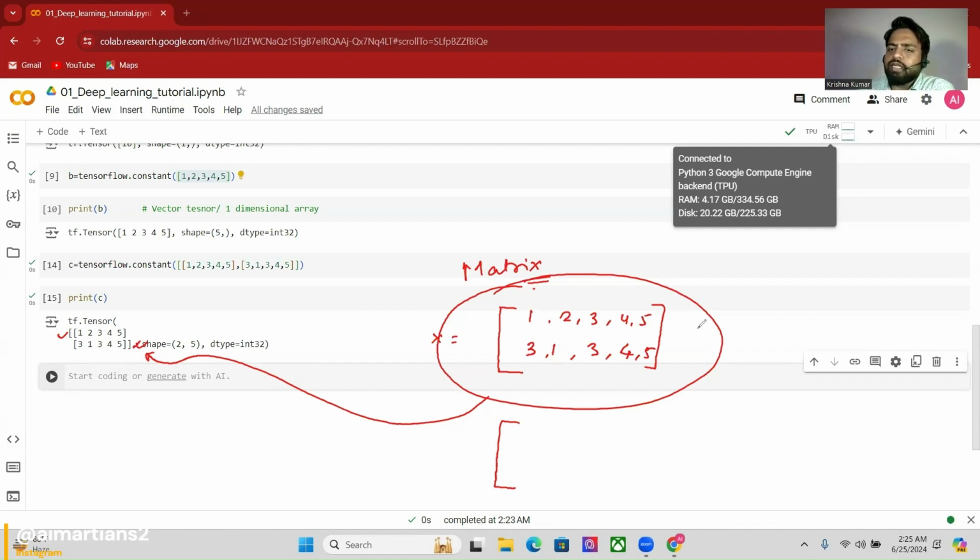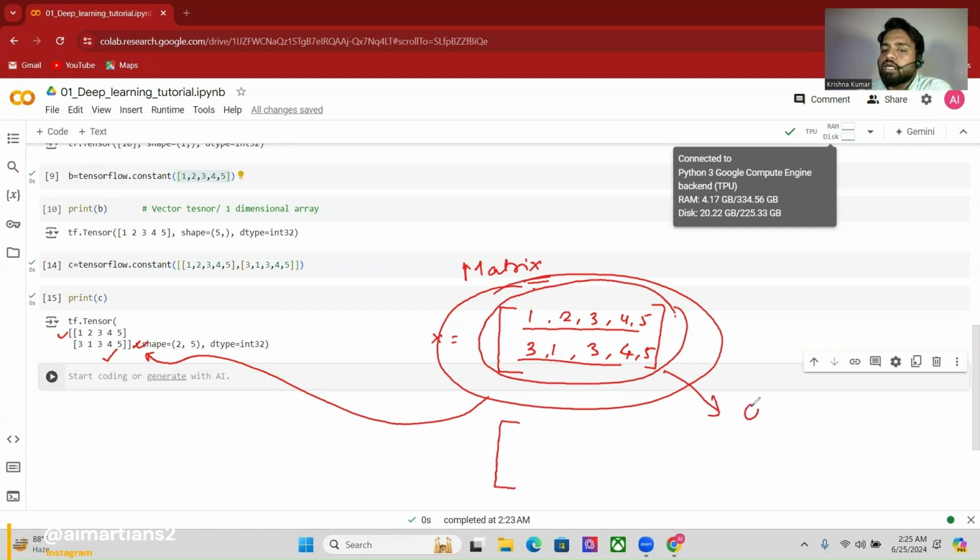So let me tell you, if anybody gives me this kind of matrix and asks me, Krishna, can you convert it into a computer kind of matrix? I will say, yes, I can convert it, but how? I will simply keep all the values of the first row inside one bracket. So 1, comma 2, comma 3, comma 4, comma 5, square bracket close.